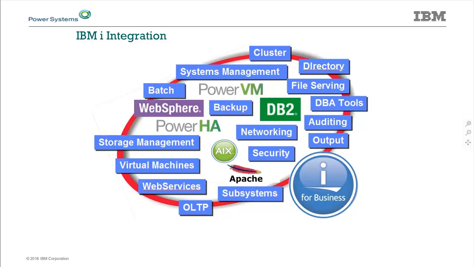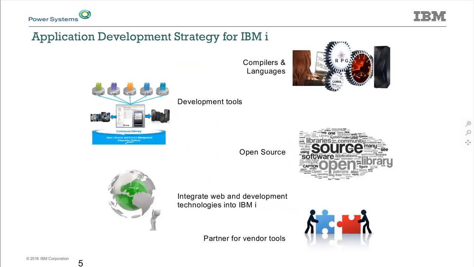Now, right next to that, by the way, on this integration chart is the AIX chart. Most of you probably are aware we have an AIX runtime that runs inside of IBM I, and we do that specifically so that we can pull in common elements that are needed for web applications that need to run in some sort of Unix environment. You don't usually have to know anything about that, but between Apache and that AIX background environment that we have, called PASE, we're able to serve up in a very high-performance, high-throughput way web applications that are developed by our clients and our ISVs.